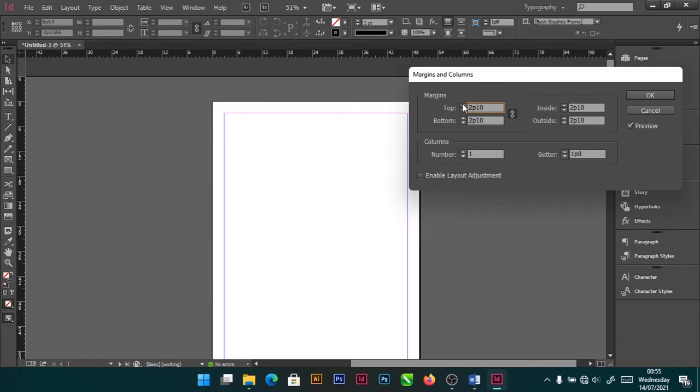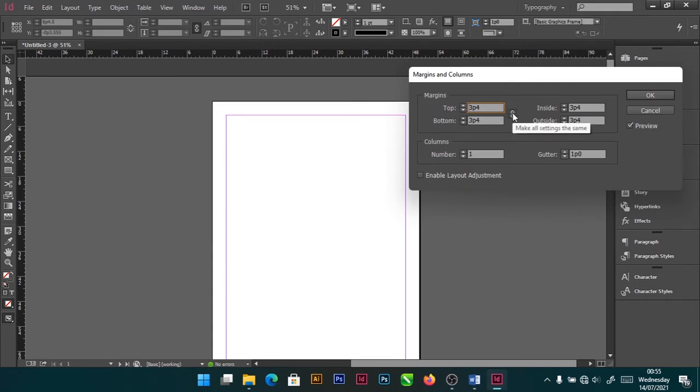So another thing you can do is that you see this pin means that when you are changing here, you change the entire margin. But when you click on it, you can say, okay, let me edit only the top.